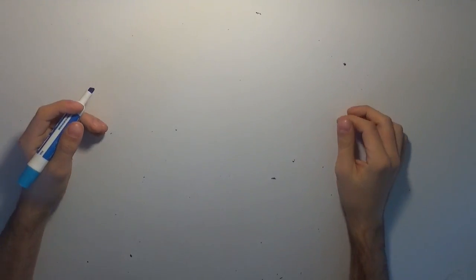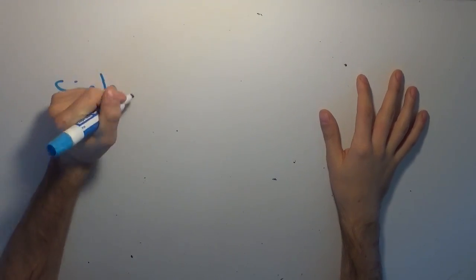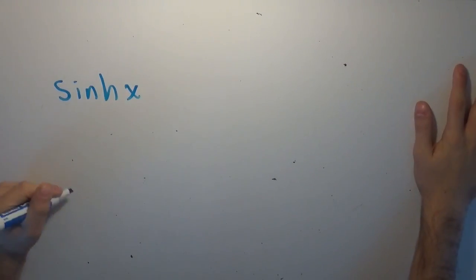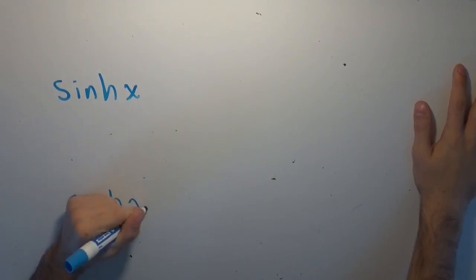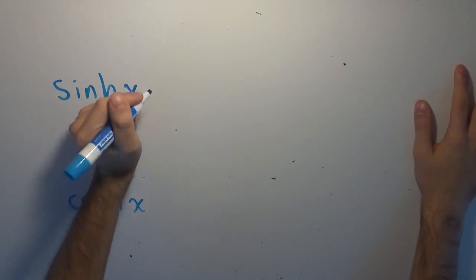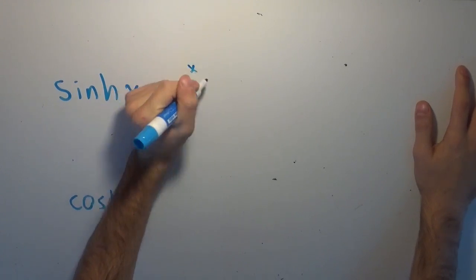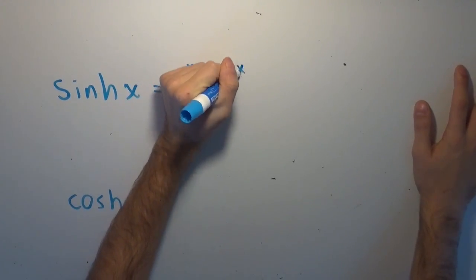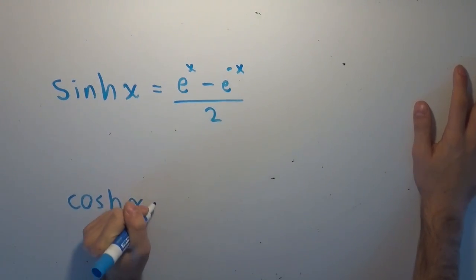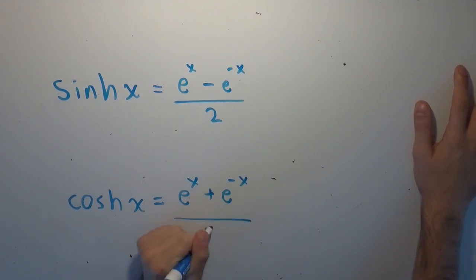Let's do it. It appears that trusty Cup of Joe left his mark a little bit. And all you have to remember is what the formulas were for the hyperbolic sine and the hyperbolic cosine, usually written sinh of x and cosh of x, with or without parentheses if it's unclear what is or isn't the input of the function. And we were able to show that sinh x is equal to e to the x minus e to the minus x over 2. And cosh x is equal to e to the x plus e to the minus x over 2.